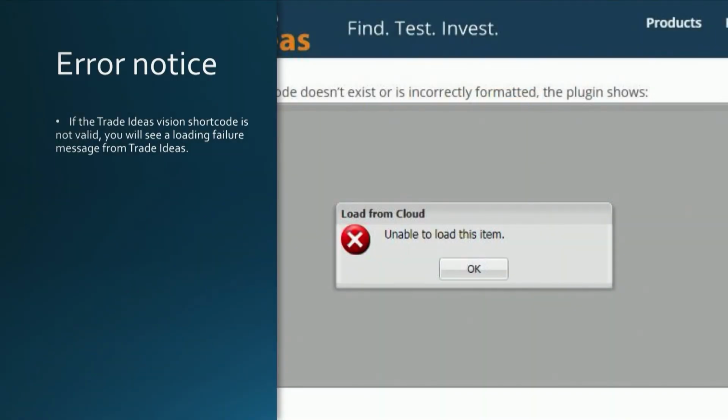Obviously not real time. It'll be the 15 or 20 minute delay, but the top list will update every minute or two and have delayed data. Alerts as well, just a little delayed. And if you make a mistake, you'll get a friendly error notice that looks ugly. So when you preview it, you'll know. And then you can go back and fix the code. What you did if this happened is you either tried to put a cloud code in that doesn't really exist, or malformatted, like you missed a letter or two when you were copying it. So just go back and check your work and grab it again.